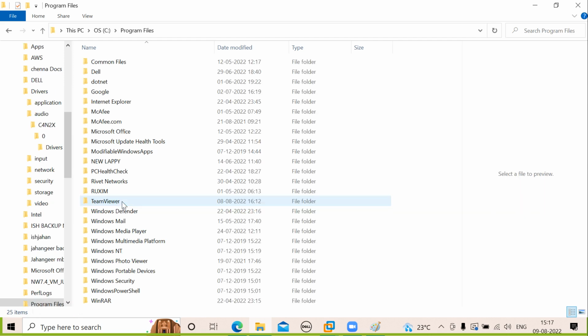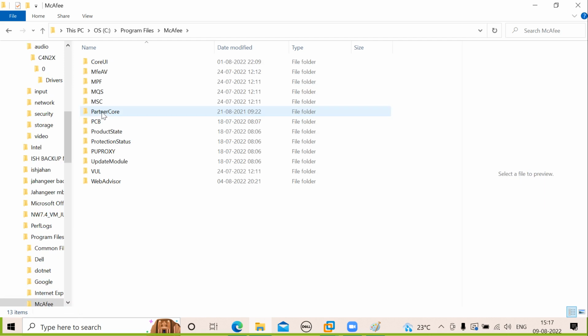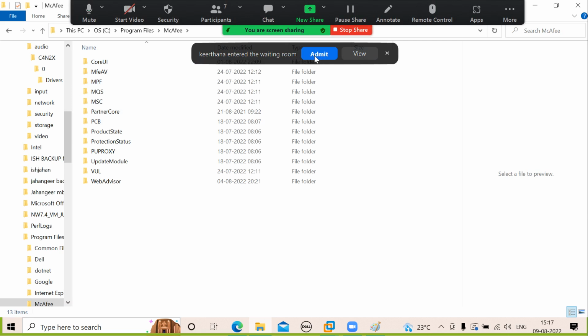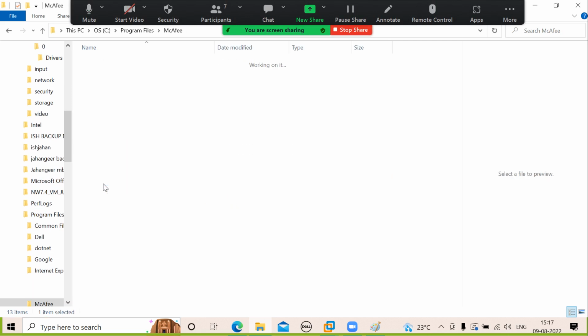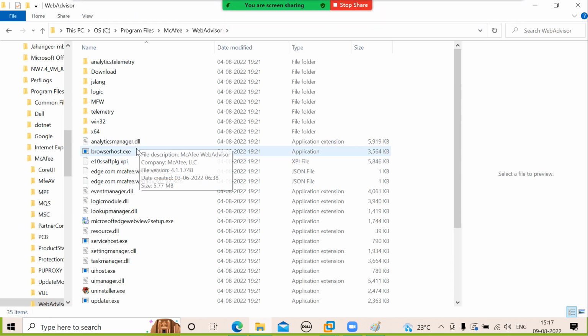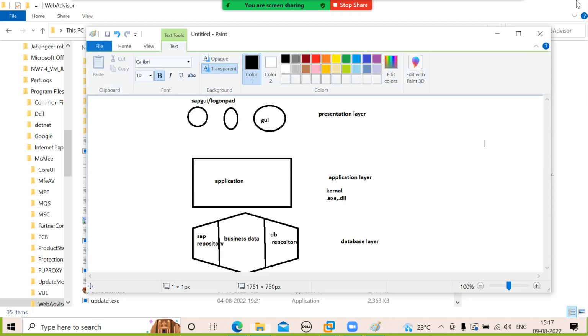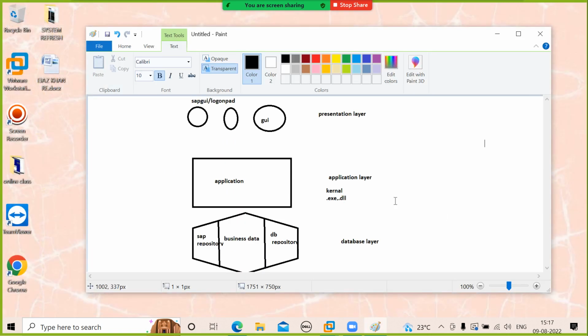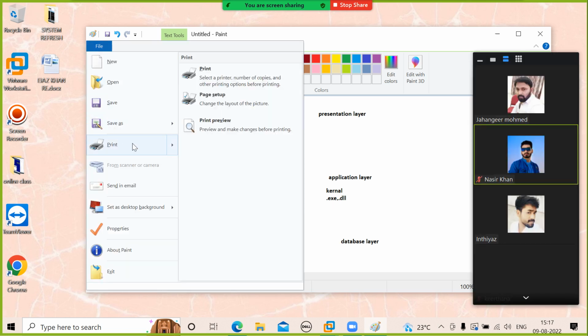Let's see program files. See, the .dll files are there, right? My screen is visible. .exe files and .dll files, these are the heart of the software. If there is no .dll file, and I give print here, nothing will happen.